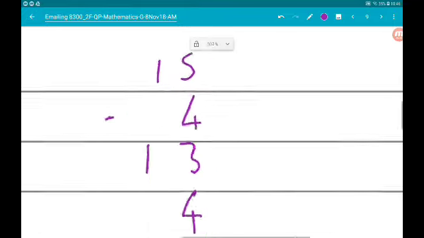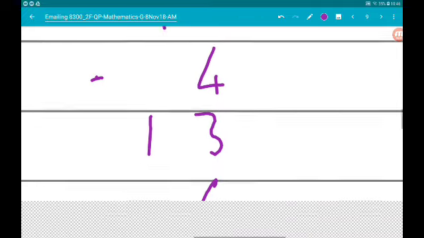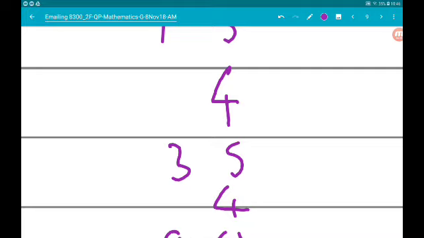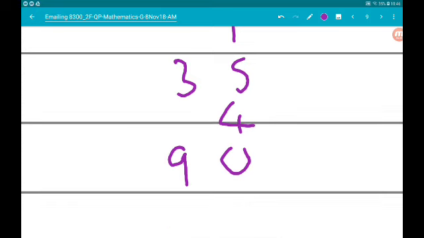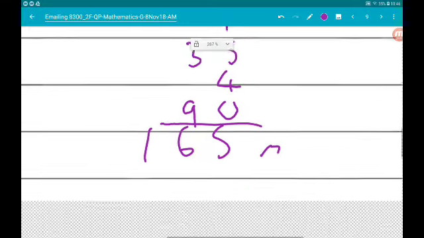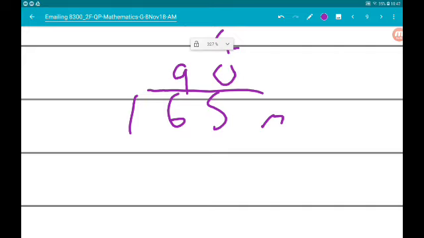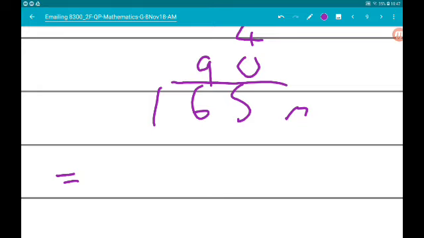So if we add all of these up, can use your calculator, so we got 19, 22, 32, 36, 66, 71, 75, 165 minutes. Now that is every hour is 60 minutes. There's 2 lots of 60 in that, which is 120 minutes. So it's 2 hours, 45 minutes.